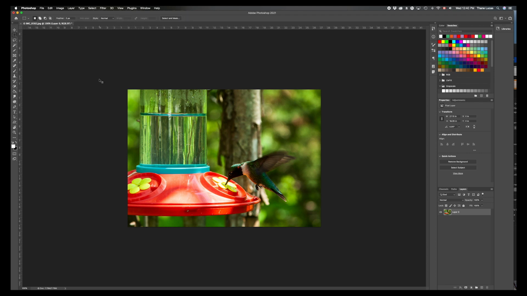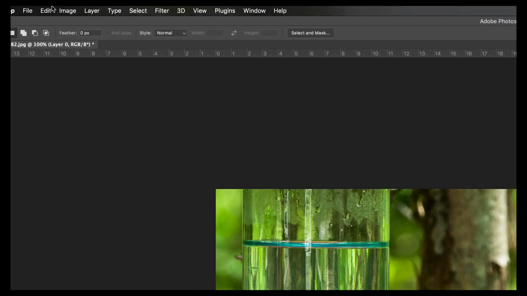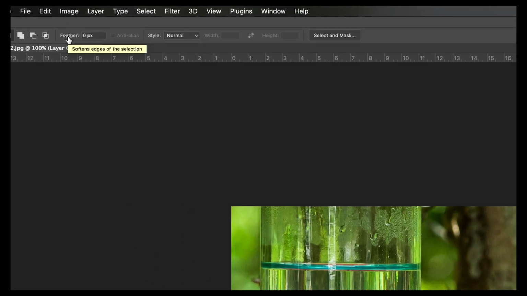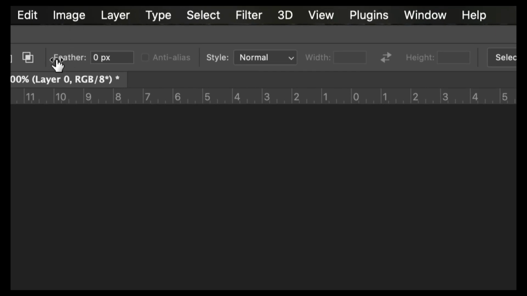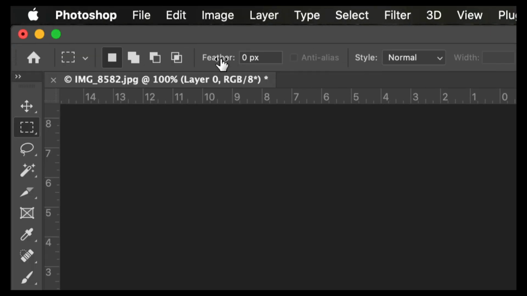This time, what I want to talk about is feathering. I'm going to put a feather there, and while I'm here I'll show you something else. Feathering softens the edge of your selection. I can type any amount in there. It's all in relationship to how many pixels I have in my document, so a higher resolution document would need to be feathered more than a low resolution document. When I put my cursor over the word feather, it turns to a finger with a double arrow. That's my scrubbing tool, and I can actually scrub my values.